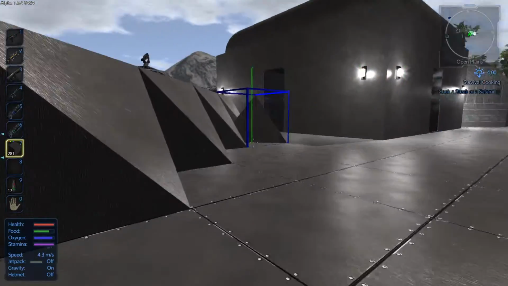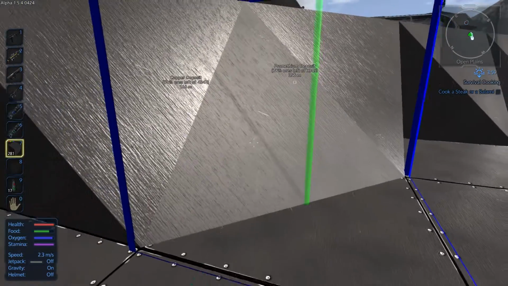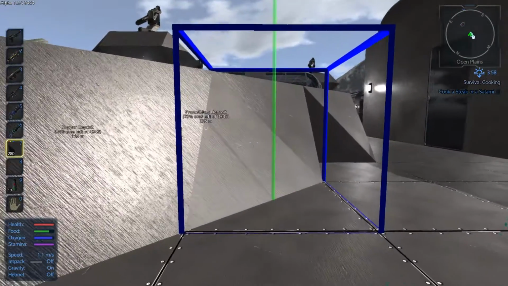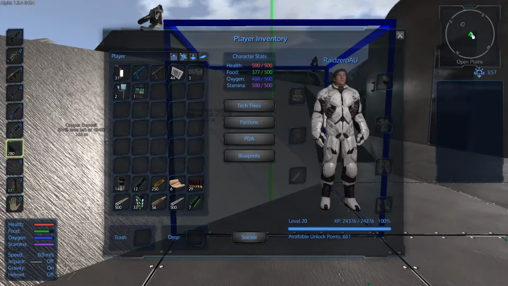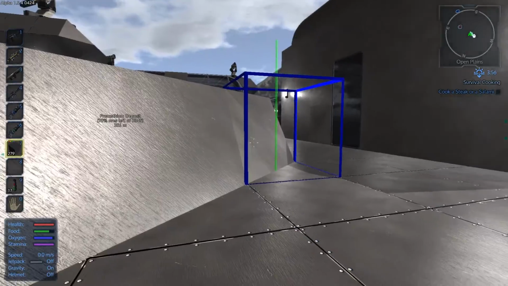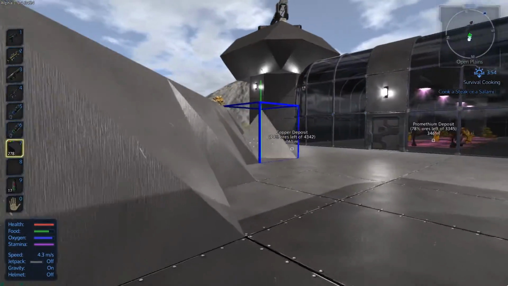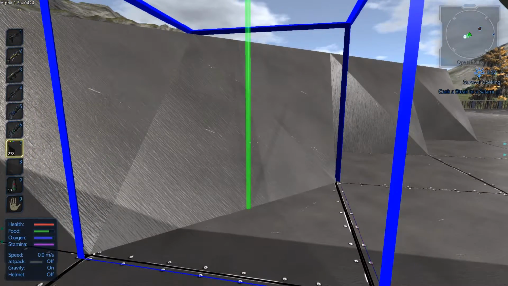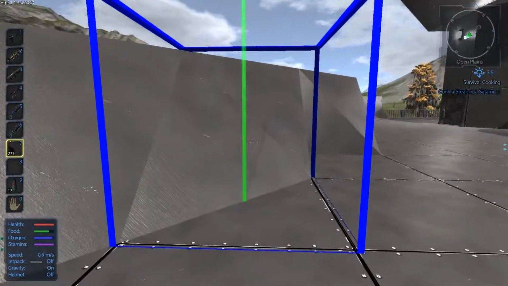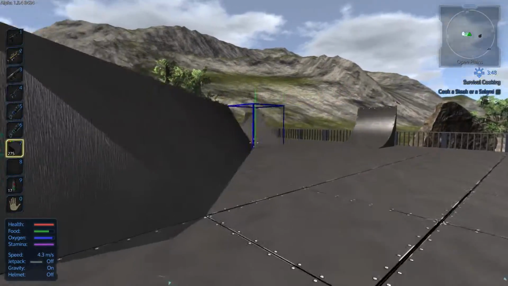Now I think I mentioned in the last video as well, I am making this one out of the hardened steel blocks, only because it just kind of makes sense thematically, I suppose, to have your generators and things like that in a hardened type bunker.